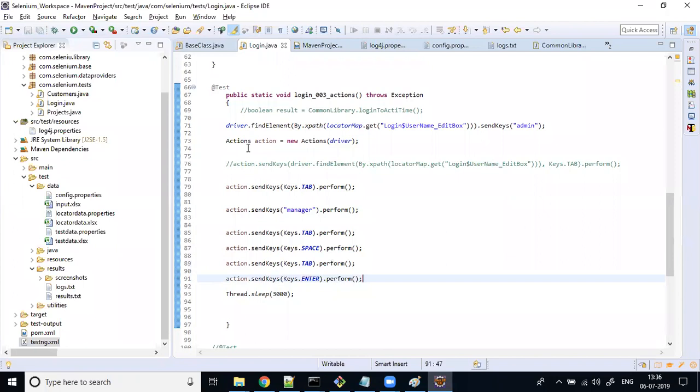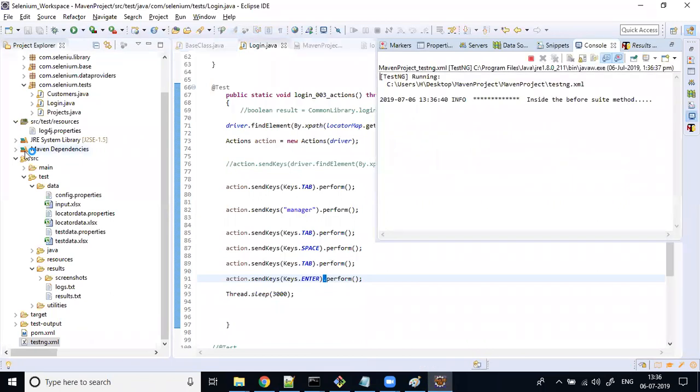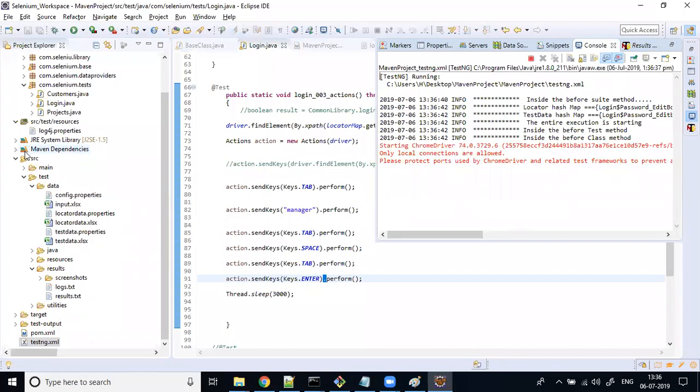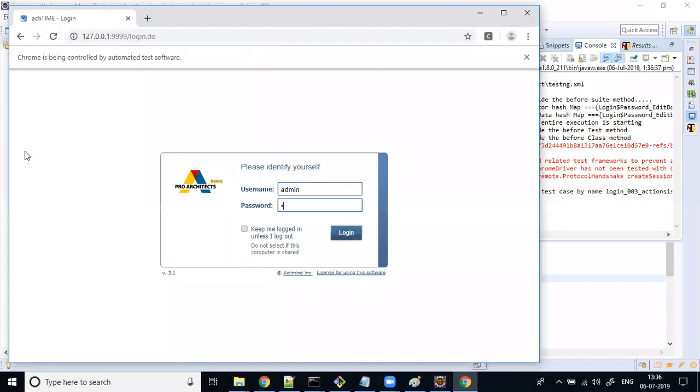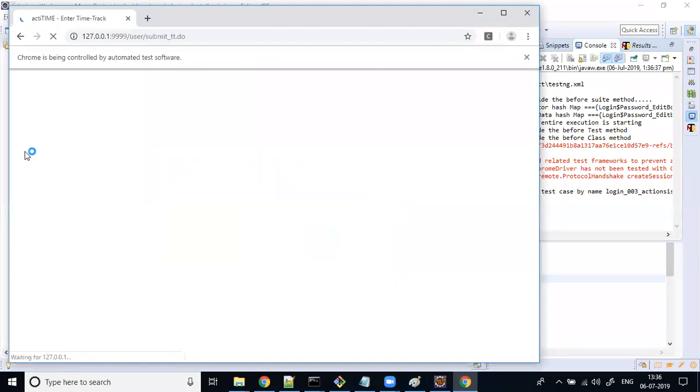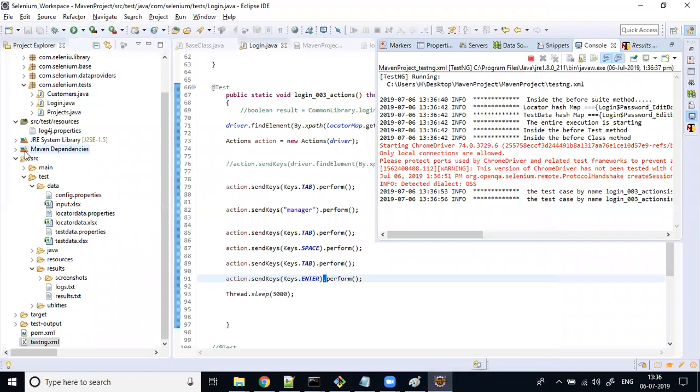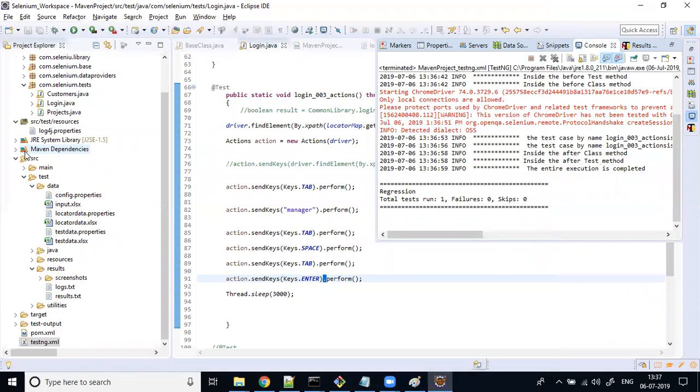So what I'm doing here is, without using any web element, only one web element we've used. Enter text. From there I'm moving, and then again entering text directly like this, and then tab, space bar, tab, enter. Ideally it should all work. Let us see. So this is how we use the Actions class. Using the Actions class, you can also press a lot of keys. I'll show you that. What are the other uses of the Actions class? See here, now we're able to log in. How is this possible without even identifying the element? We are just using keys. That's all. That is why it is possible.